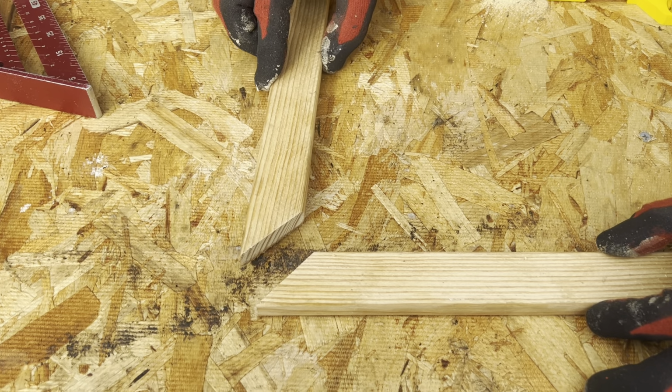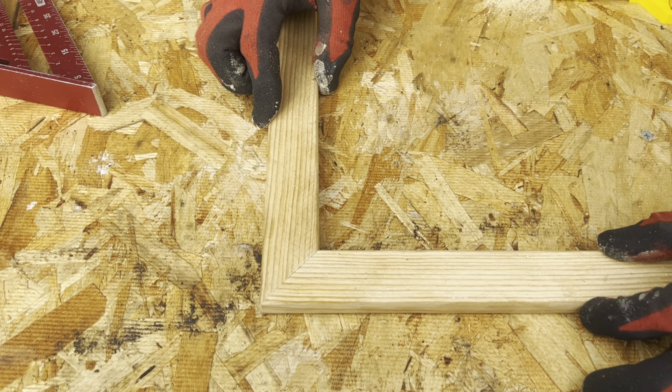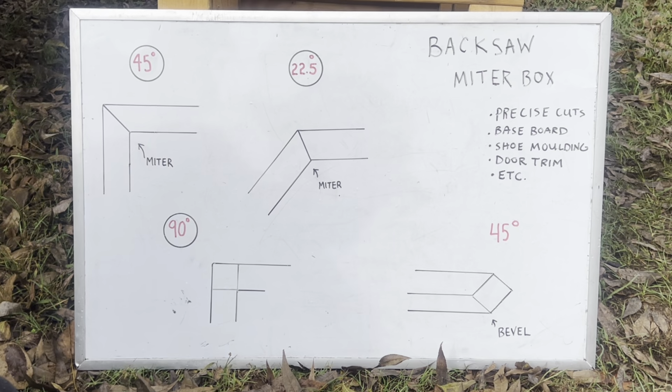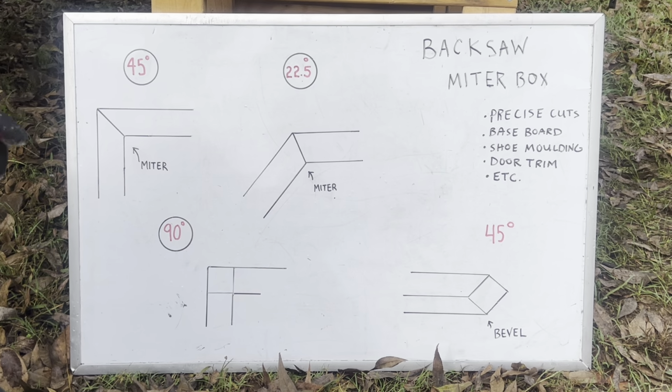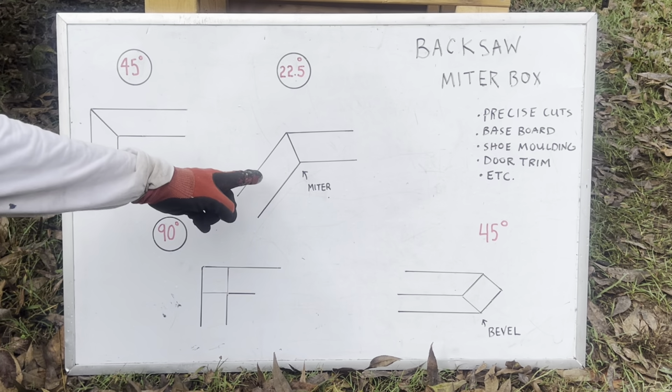Putting my two 45 degree cuts together, you can see we make a nice mitered 45 degree joint. This 45 degree miter joint is the same way you'll make a 22.5 degree miter joint. Now, these are called miter joints because the cut is on the face of your lumber.